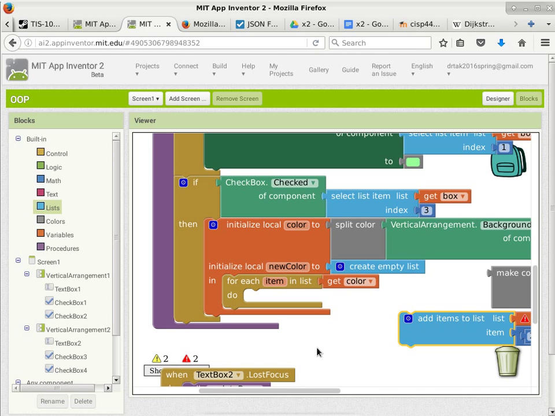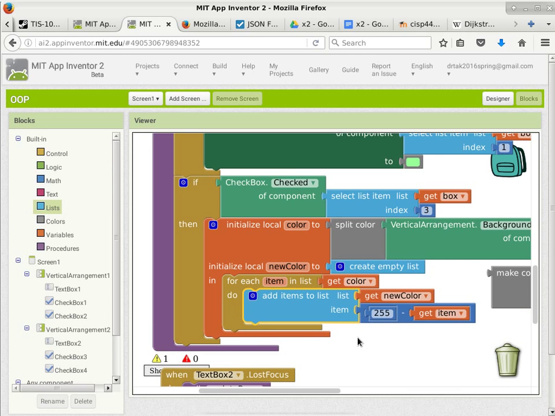All right, so I forgot about that. So let's go ahead and, because I made all the changes to color, but I never really put the color back, I never set the color of the vertical arrangement. So all the changes might have actually happened, but since I did not make the changes back, I don't know.